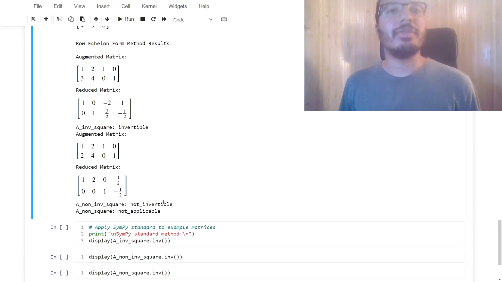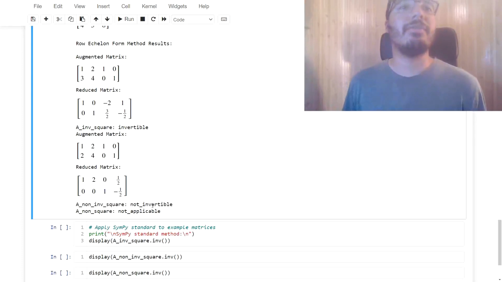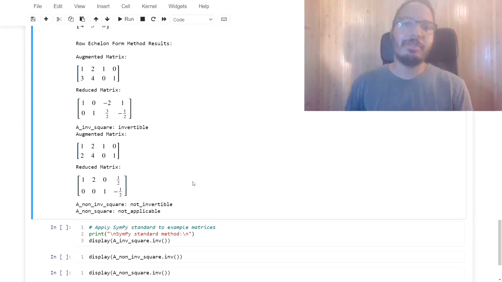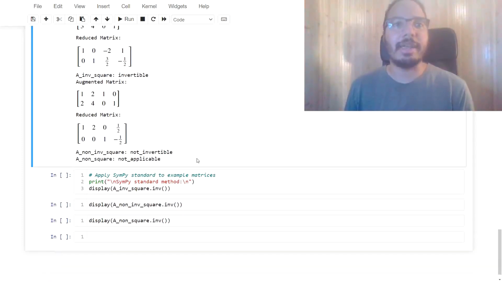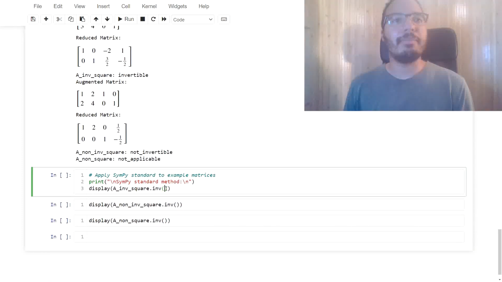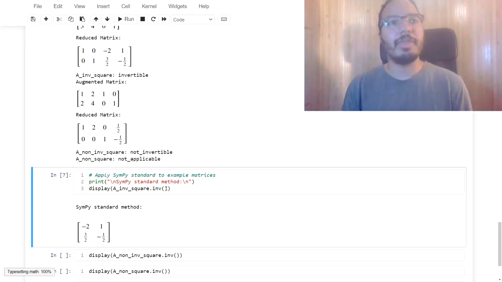So this is also what it says. And in the last example, we defined that it is not applicable in the first place if it's not provided in the correct format. So we went over three different methods to find out manually if the matrix has an inverse or not. Of course, as I mentioned in the beginning, you can also use SymPy's standard feature to get to the same results. So let me show you over here what that means.